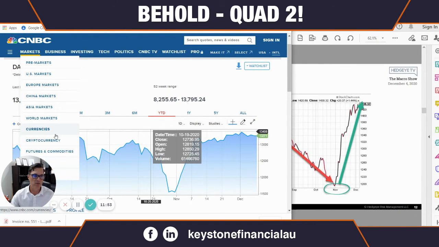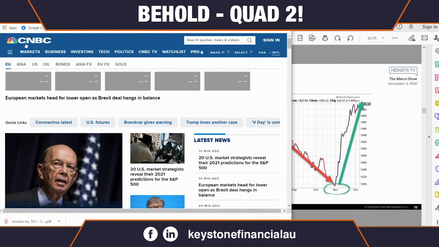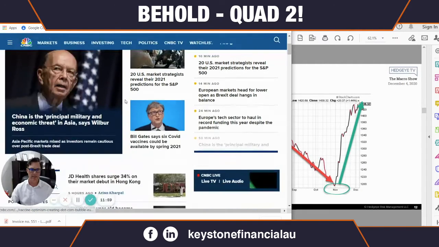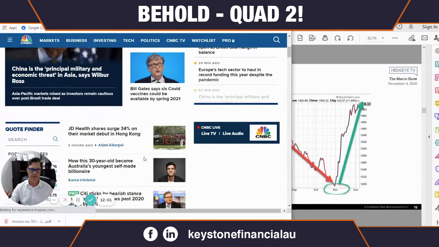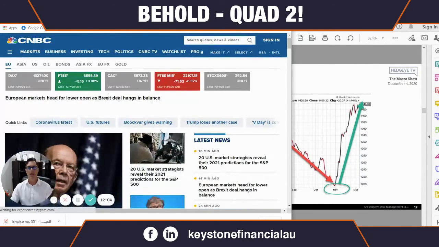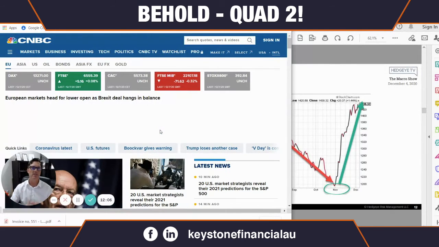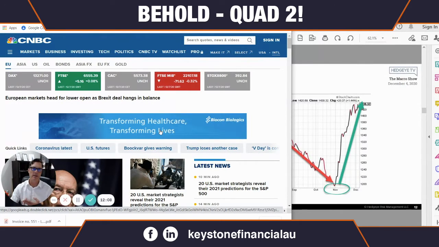Now, just on that score, let me just go back to the front page here. I think the story may have faded off the page. Anyway, we have two, I think it's Pfizer, and there's one other company that is hoping to have their vaccine fast-tracked and rolled out in the next, let's say, month. This is going to light a fire under the markets because they're all going to get very positive about that. But here's what's really going to light a fire under the markets.